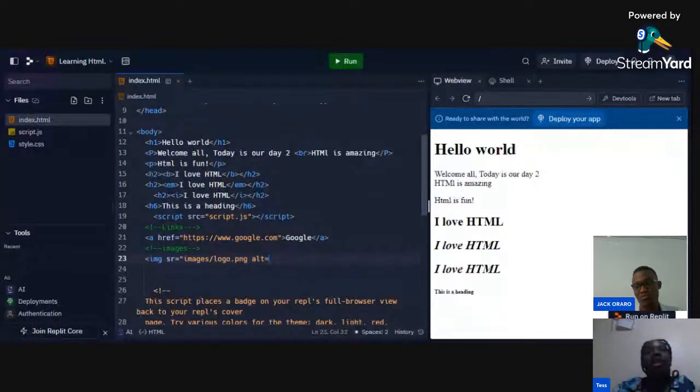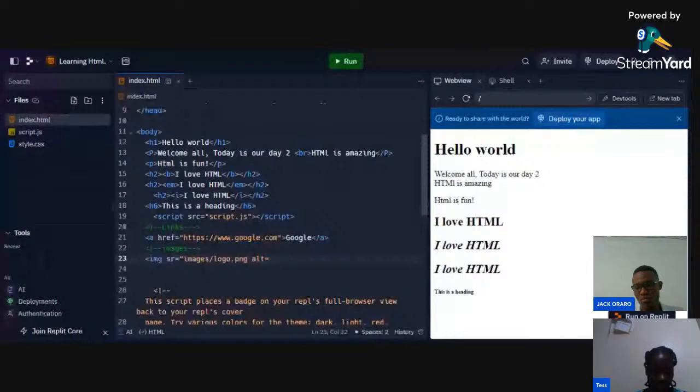Align usually tells the browser how you want your image to be aligned, whether right aligned, left aligned, or center. I hope it's correct. So we also have the border.